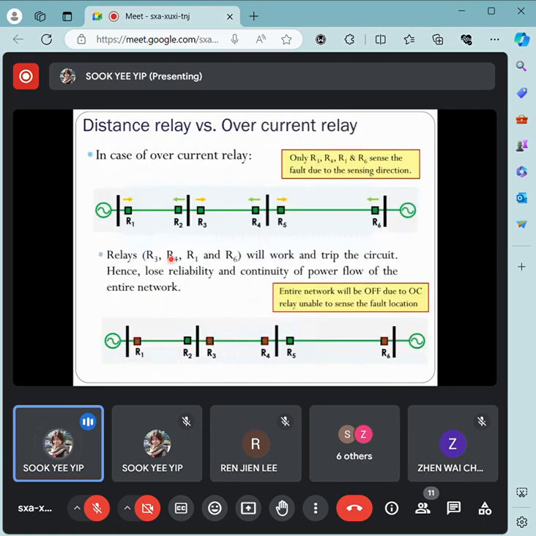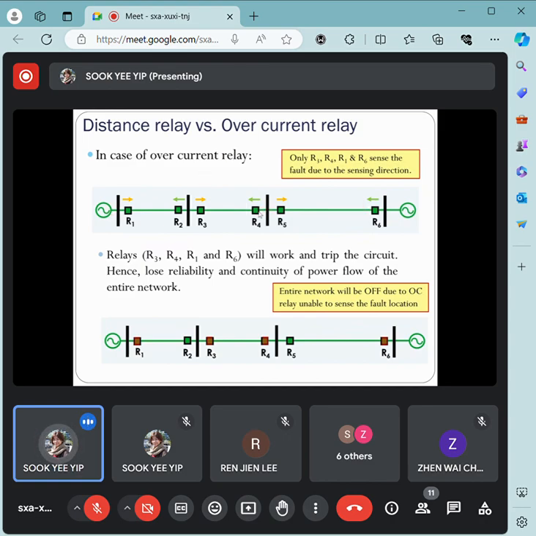Okay, so now let's see some of the advantages of using a distance relay, why it is much more suitable, especially for long transmission lines. So let's say we have this network, with the line divided into 3 sections with substations, and we are feeding this line with generation sources at both ends.